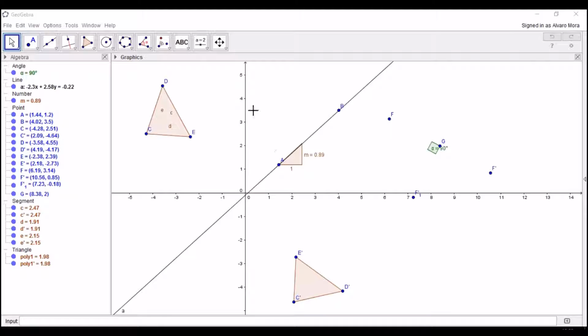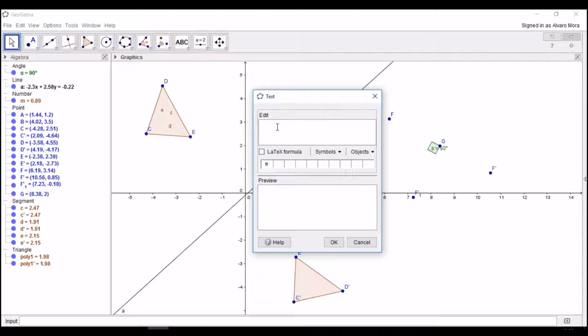Now that we have seen all the tools for our constructions, we will see how to introduce a text in the graphics screen. So we go here to ABC, this tool that is text, and we press with the left button of our mouse on the screen. We can write a text, for example, this is a test.